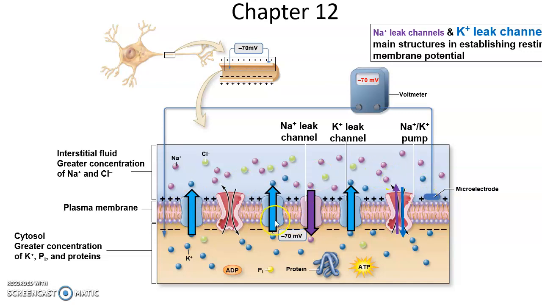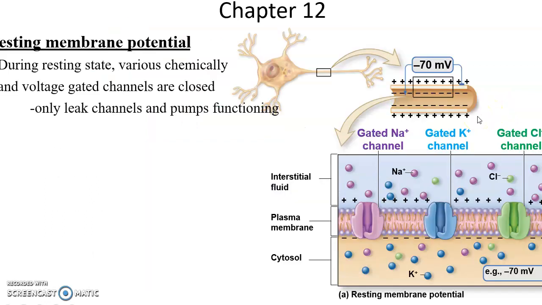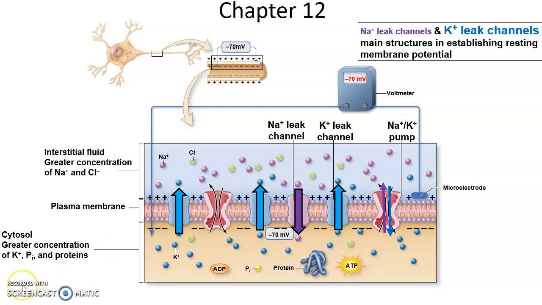So it is the combination of the function of all of these transmembrane proteins that establish the resting membrane potential at -70 millivolts. Again, most of it is from the potassium ions passing through the leak channels, a small amount from the sodium ions moving through the leak channels, and a tiny bit from the sodium-potassium ion pump. And then, of course, we're going to stop this part of the lecture right here.